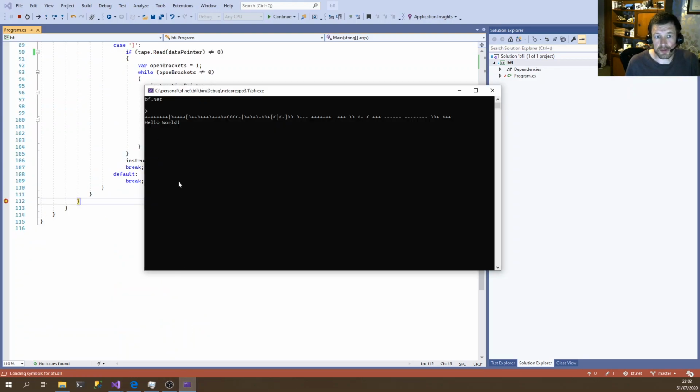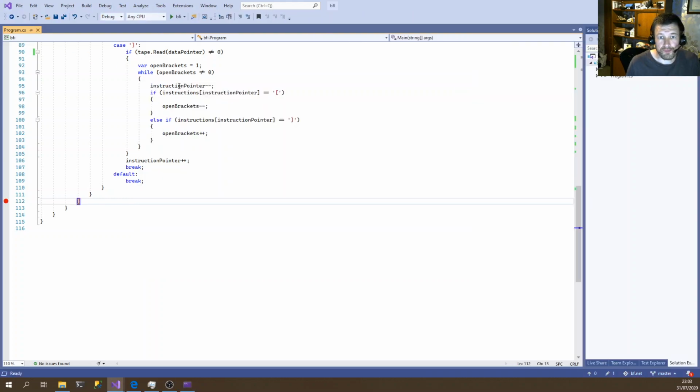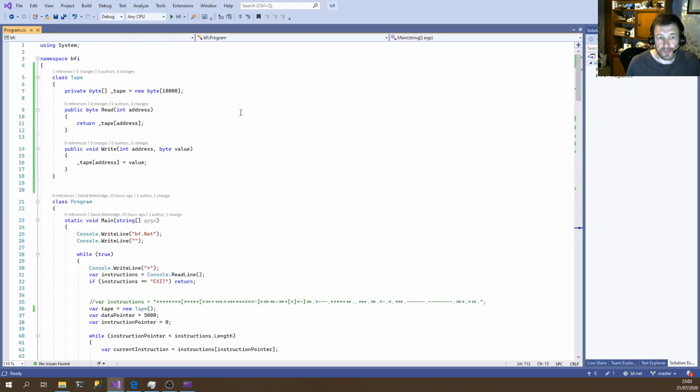Yes, that's still working nicely. So all we've done is abstract our array out into our class, and this is sort of the simplest implementation we could have as a tape.